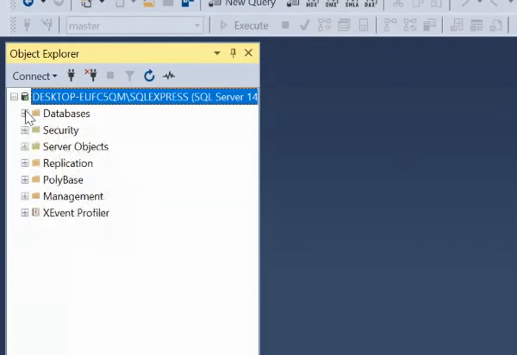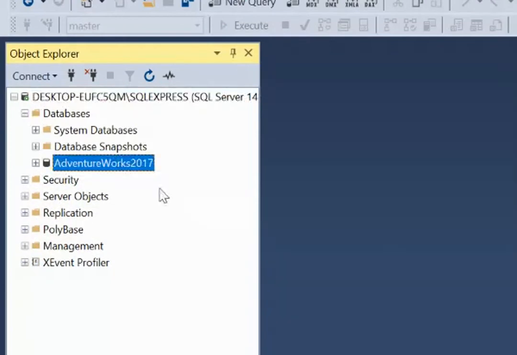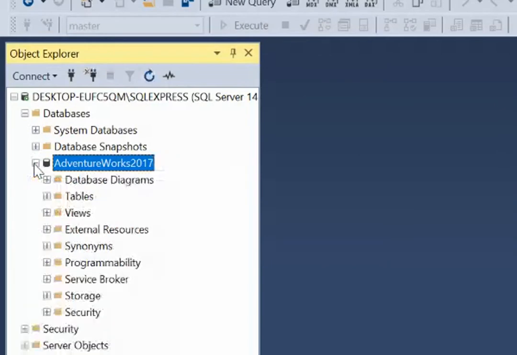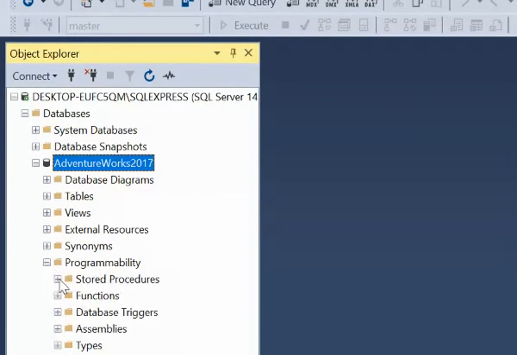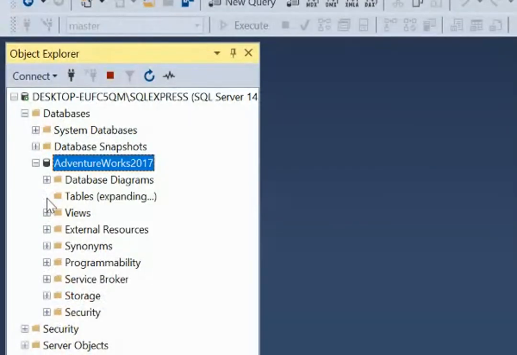So when I expanded the databases node, the AdventureWorks database is underneath it. I'm going to expand that, and we have these various nodes here. We have a tables node, which is where your data is going to be. There's a views node. I'm not going to talk about anything outside of the tables today, but I'm pointing out some that could be useful in your future. And then the programmability node has stored procedures and also functions. So if we expand the tables node, we'll see the tables associated with the AdventureWorks.